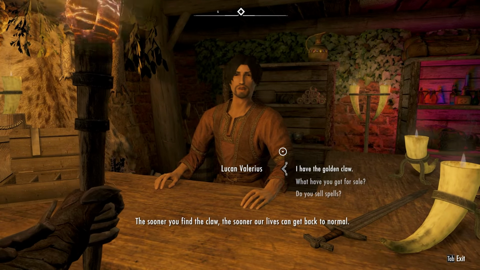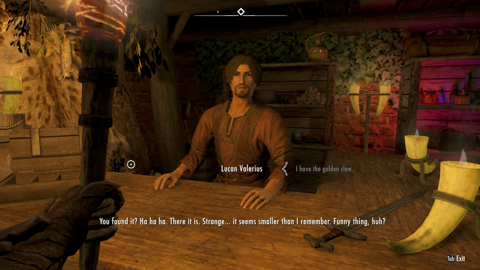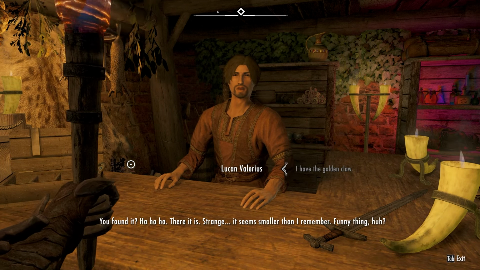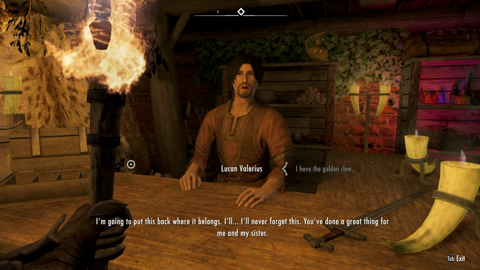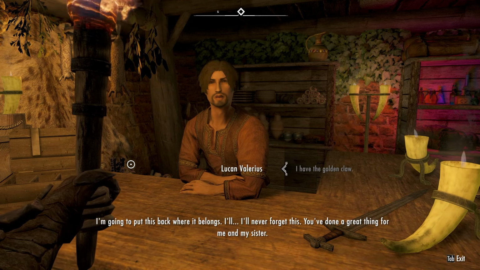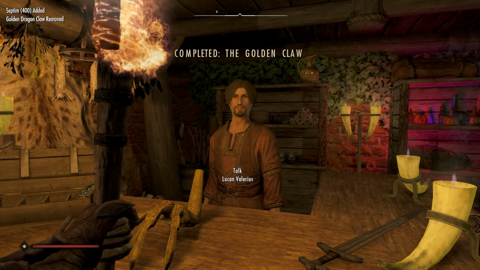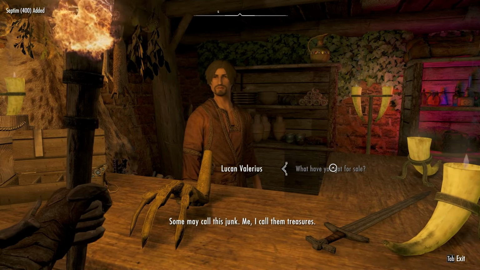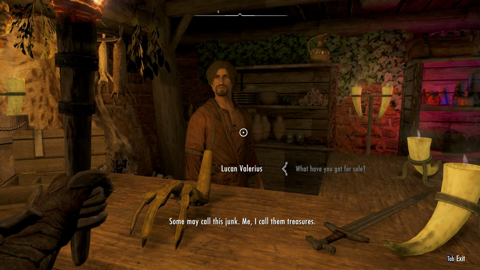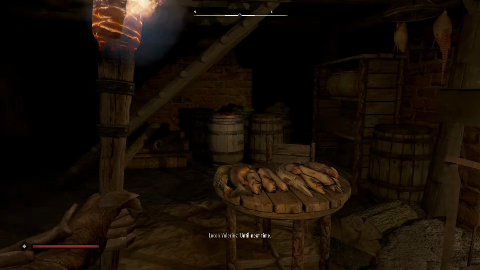The sooner you find, I have the golden claw. You found it. There it is. Strange. It seems smaller than I remember. Funny thing, huh? Your hair is glitching out. Back where it belongs. I'll never forget this. You've done a great thing for me and my sister. Thank you so much. Some may call this junk. Me, I call them treasures. He has enough gold to buy stuff from me. I know. He only has four coins, whatever. Till next time.